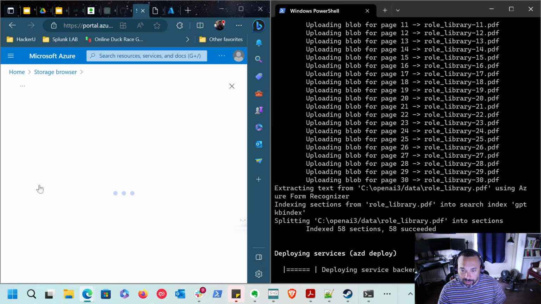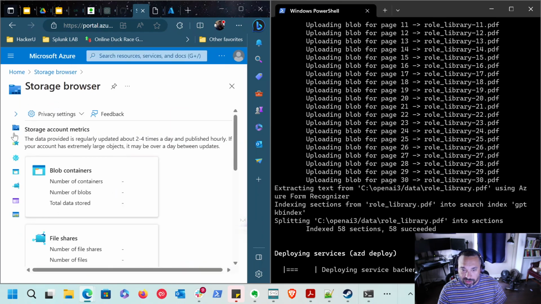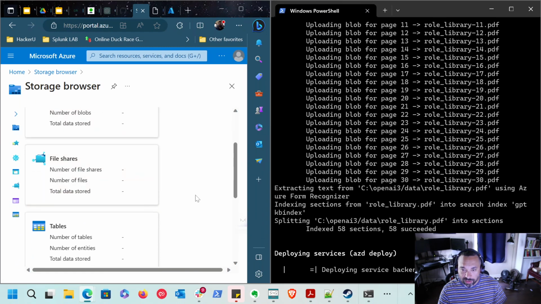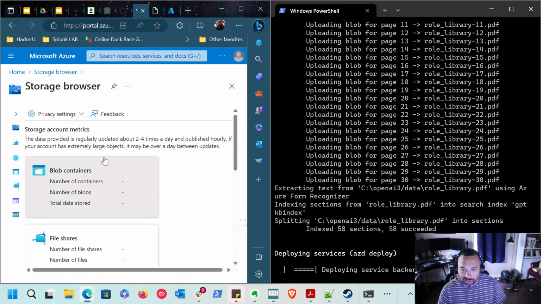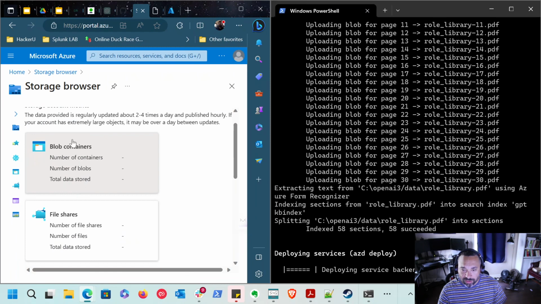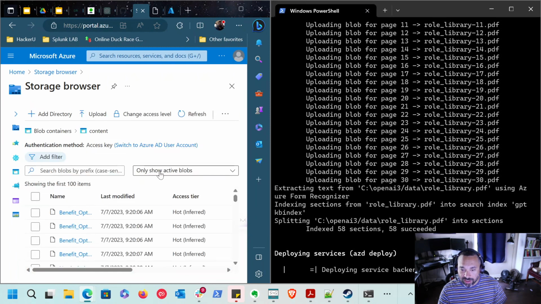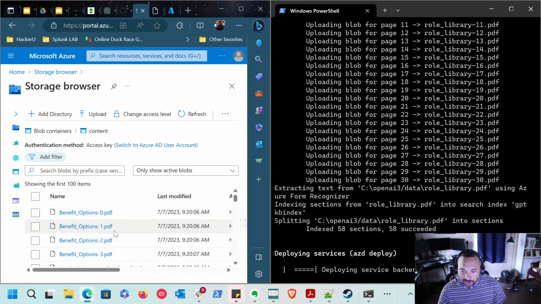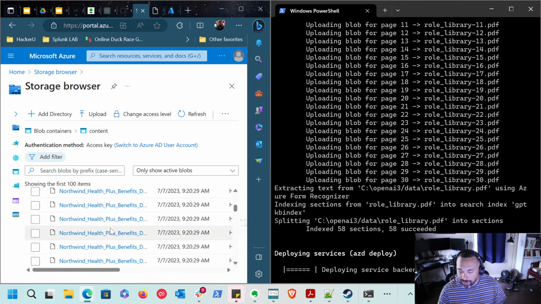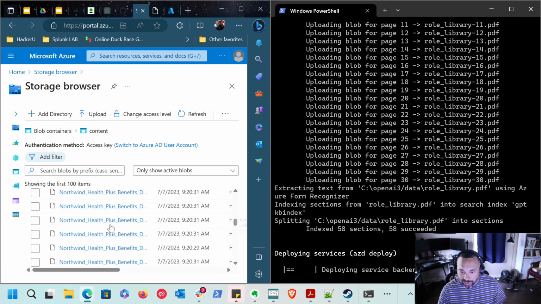Here we go. And inside of here, looks like it's still, let's try blob containers. Here we go, content. And you see the content is where my files are split up, right? So this is where it's actually splitting up everything.